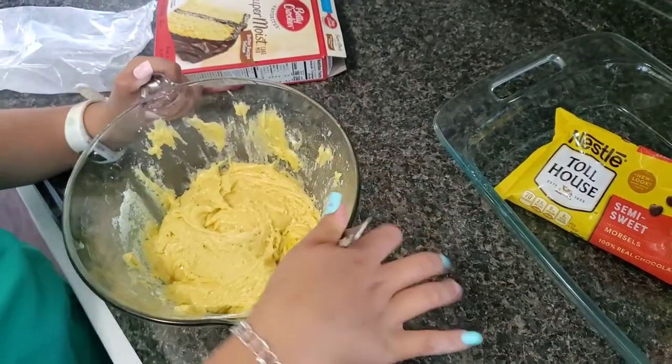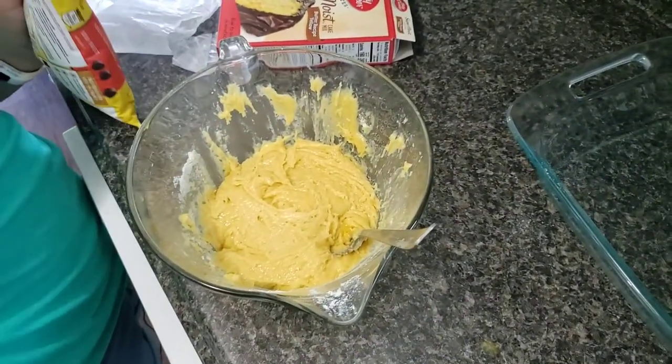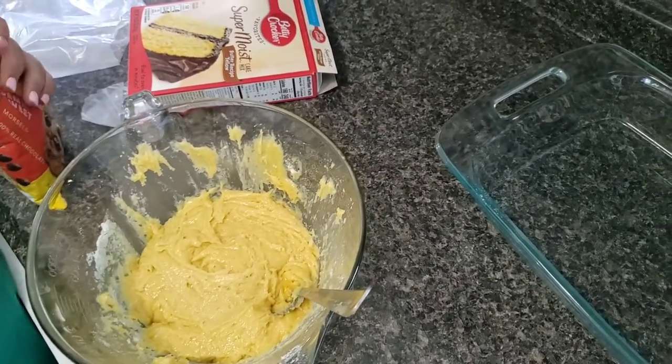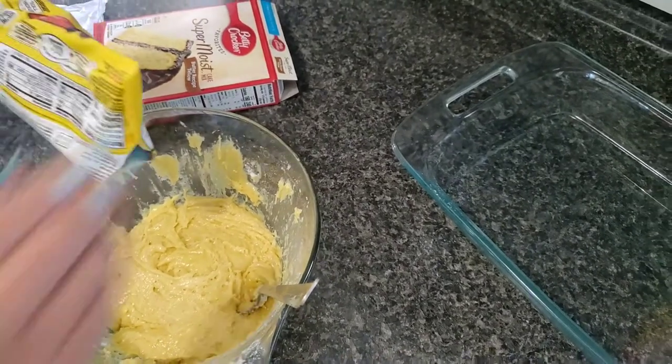Okay. Now, you're going to add our chocolate chips. Make sure to add the whole thing.